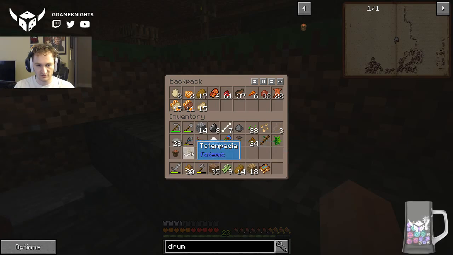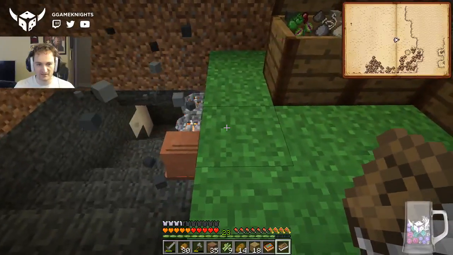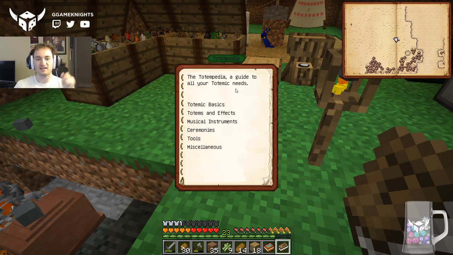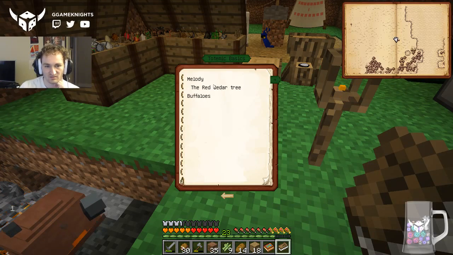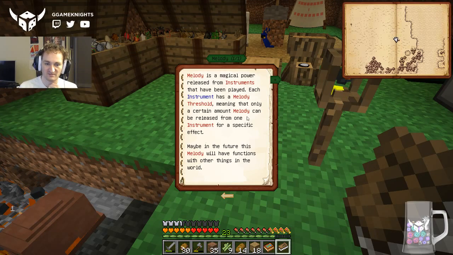My inventory is getting full. Okay, Totempedia. Let me read through this stuff, because this is going to tell me how to actually do it. The Totempedia, guide to all your totemic needs. So the basics. Melody is a magical power released from instruments that have been played. Each instrument has a melody threshold, meaning that only a certain amount of melody can be released from one instrument for a specific effect. Maybe in the future this melody will have functions with other things in the world.